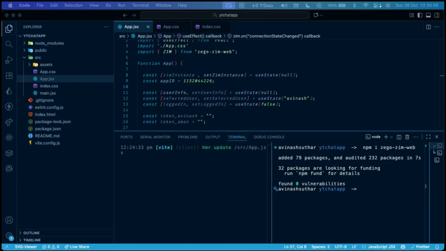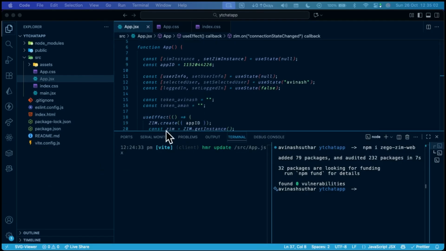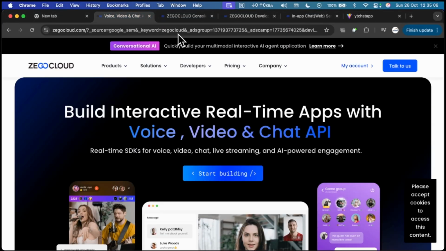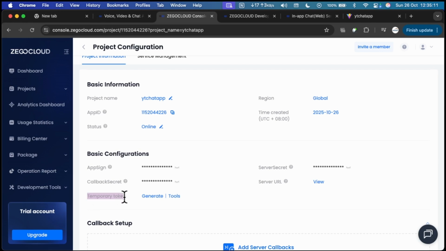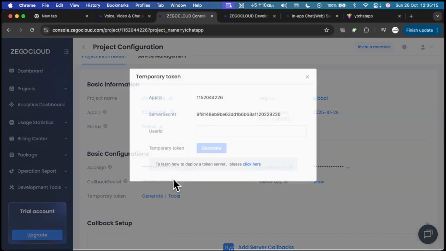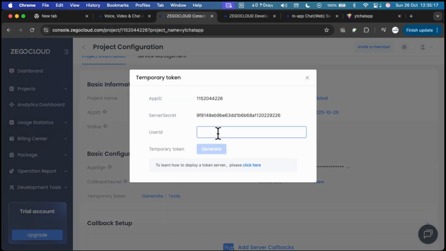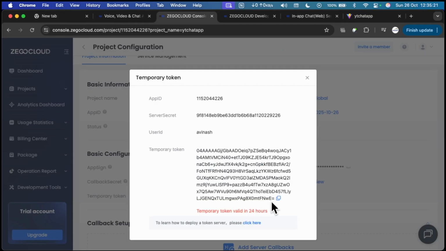Now let's extract the tokens for this Avinash and Aman user from ZEGOCLOUD. So let's go to ZEGOCLOUD, and over here we can use the temporary tokens for testing purposes. We can click on generate and provide the name. Let's provide the name as Avinash, and we are having the token.